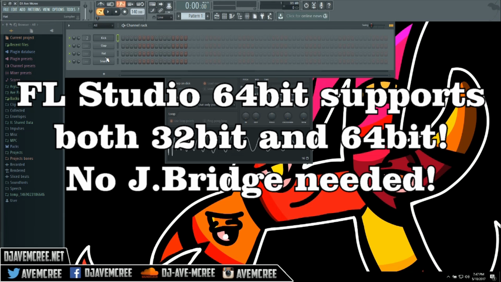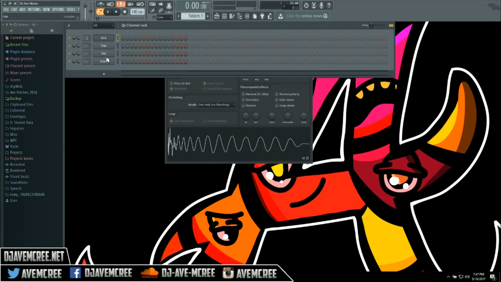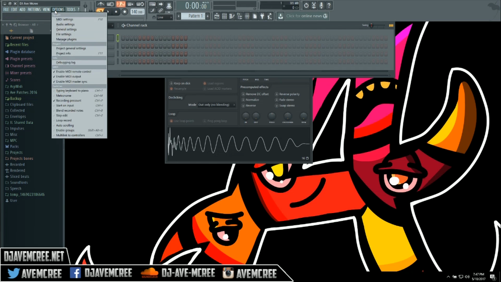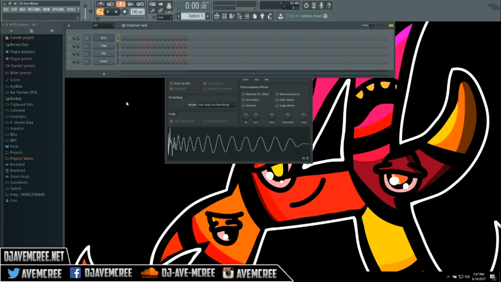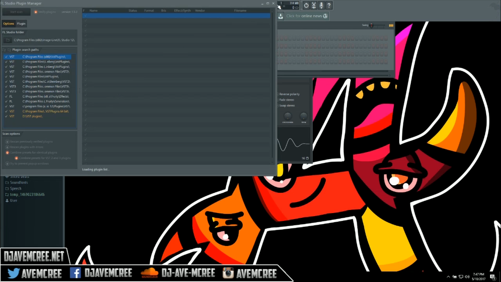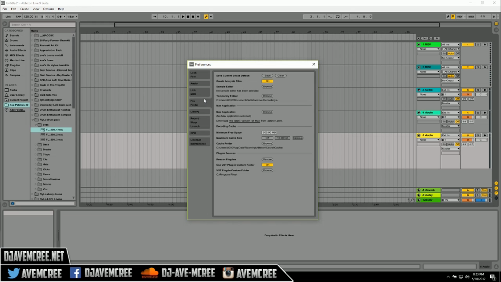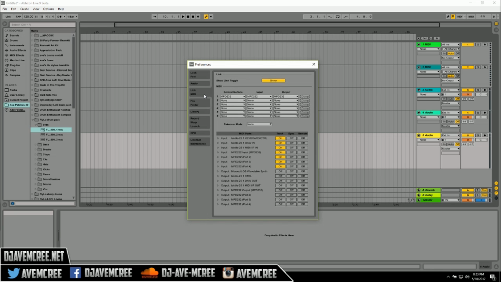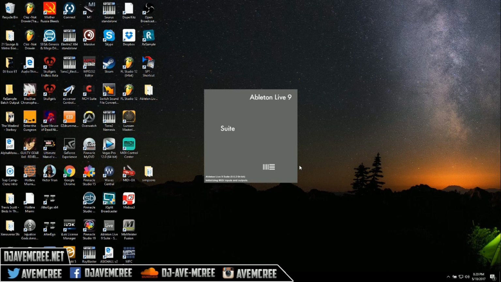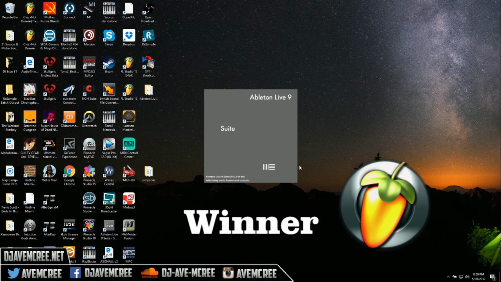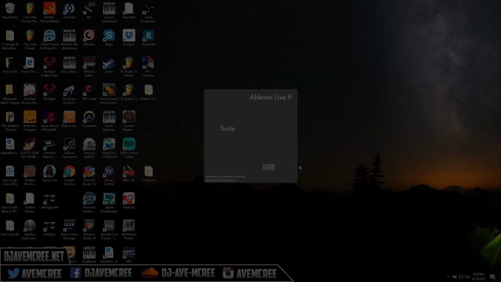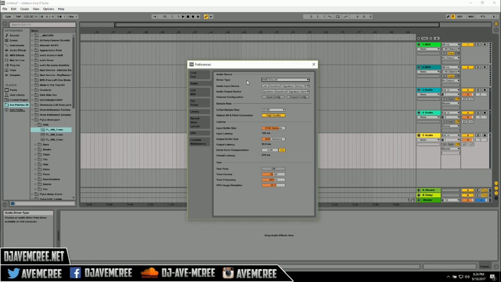You can navigate through different things in terms of the plugin manager, so you can set the folders after the fact, so you don't really have to install it all in one place. However, Ableton Live has updated that to where it will look through all your respective directories for your VST plugins that it knows. So it does that, and it loads every new plugin at the splash screen. So I do want to point that out there. So a slight edge to FL Studio there.